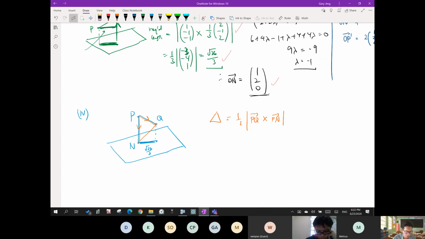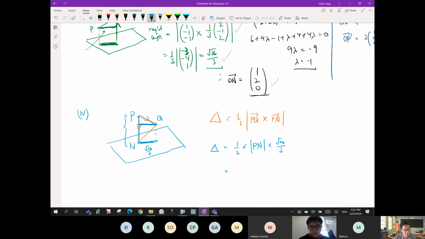So if you want to use the answer you found, what do you think you do? Quick. Come on. What do you think you need? Not hard. If you look at this, it's really just half times base times height. Agree or not? So you already know the height. If you like, you call this the height, then you just need the base, which is the PN length. So you can say that the area of triangle is equal to half times PN times the square root of 26/3. And that's it.